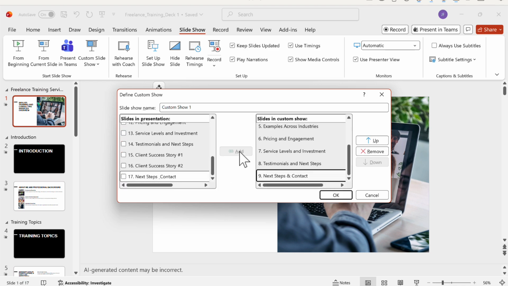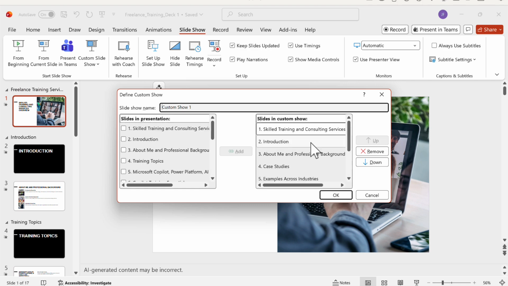And then from there, you can use the up and down arrows to arrange the slides in the order that you want to present. Now, here you're going to be asked to give your custom show a descriptive name. Something appropriate is what you want to enter here. Something that's really going to be an indicator for you of what this custom slideshow includes. And then click OK. And that's it. Basically, if you want to create additional custom shows within that deck, you just have to rinse and repeat that process that we just did for each different audience or scenario that you want to present to.